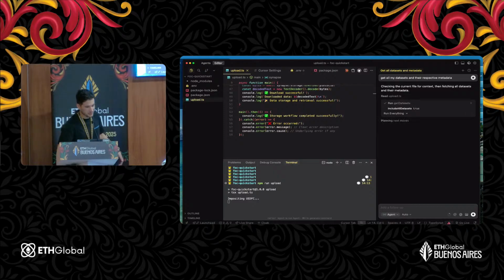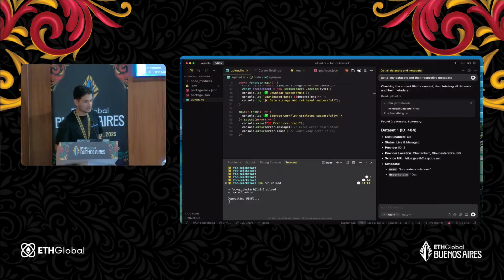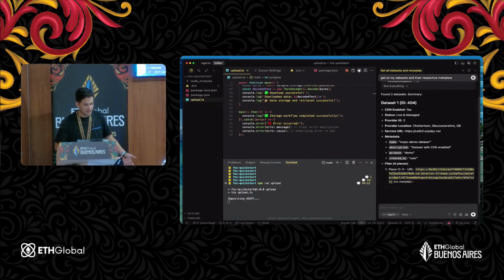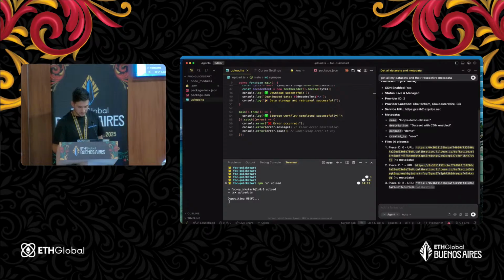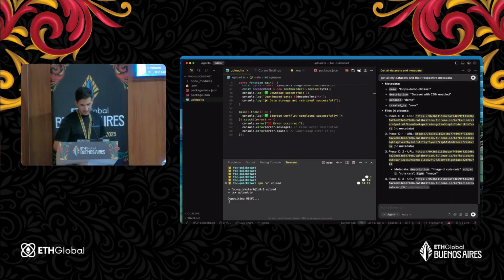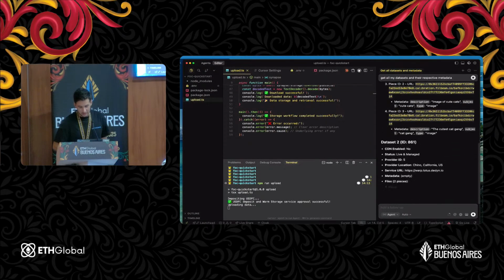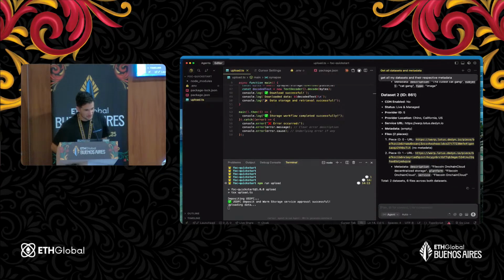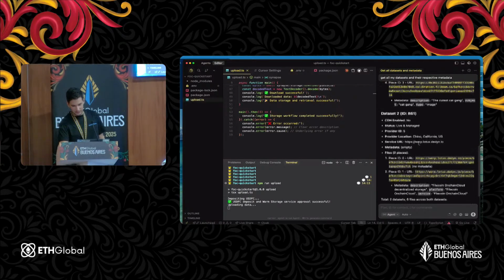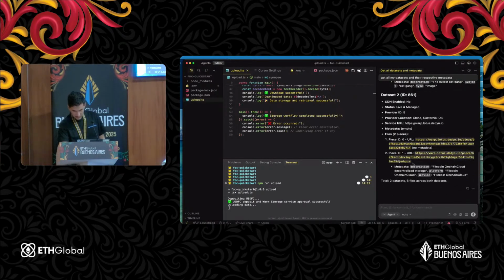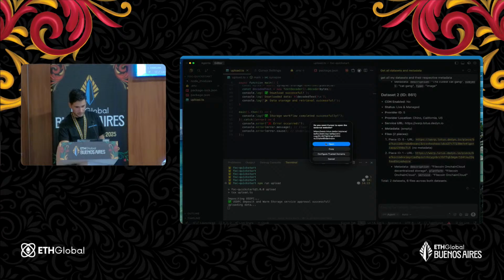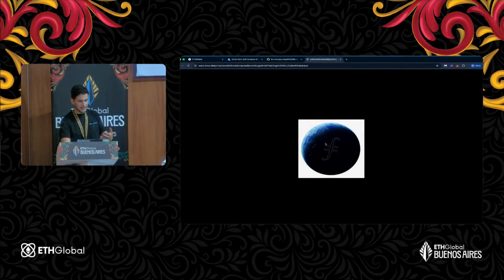The MCP is going to provide all the files that I've stored, all my data sets, the provider that I stored for this data set, and also the pieces that I've stored into this data set. So we can also get there.